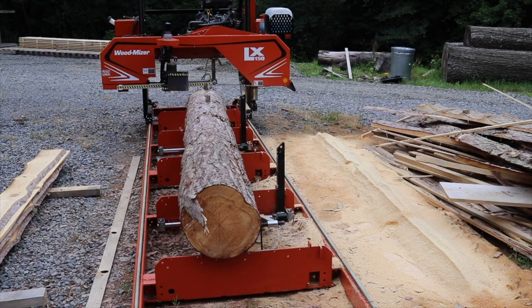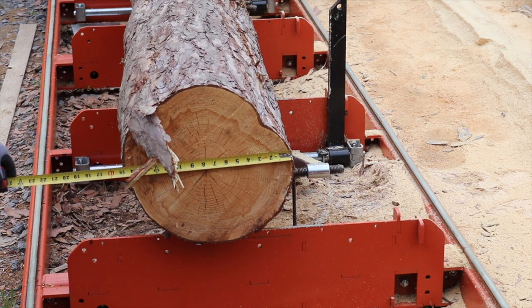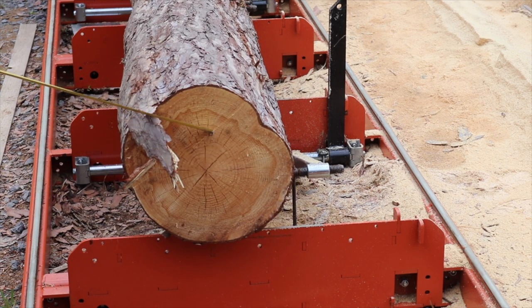Now with my LX150, I can saw logs up to 36 inches in diameter, and that's a big log. Now the LX55, you can saw logs up to 26 inches in diameter, and that's still a pretty big log. Now like this red pine log I have on the mill now, looks like a pretty decent sized log, right? This one's about 14, 15 inches in diameter. You could easily saw this on that little LX55.